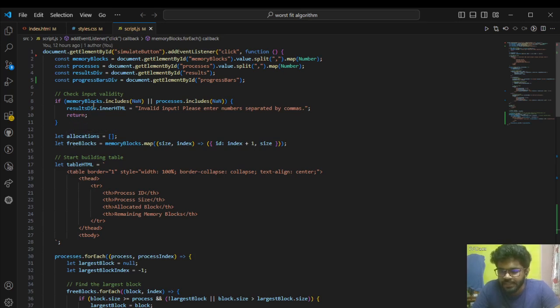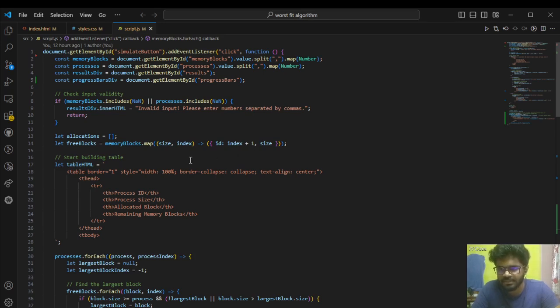After that, if there is a value, it is separated by the commas to get the array, and I initialize another allocations variable and pre-blocks. The pre-blocks variable checks all the memory blocks that we input to the simulation and gets only the free blocks.